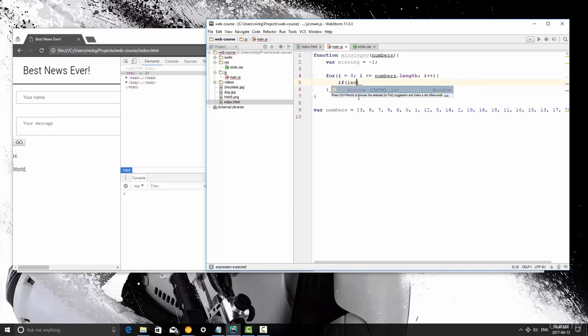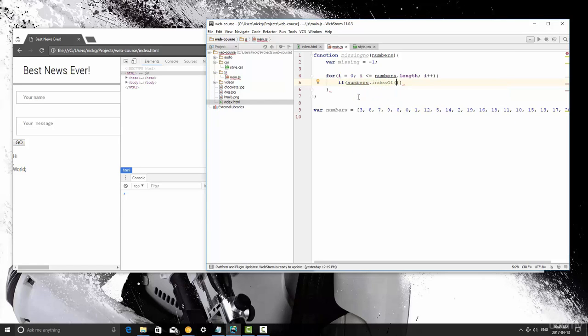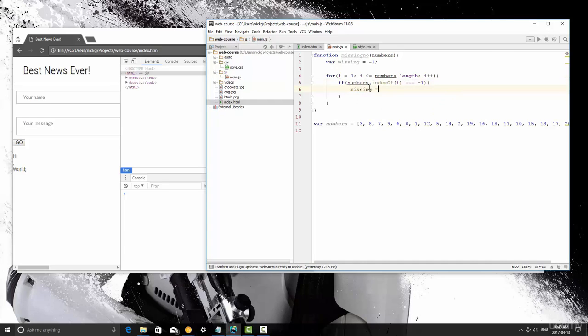So if numbers index of I is equal to -1, which means it is not found in numbers, we set missing equal to I, and then down here we're just going to return that variable. It's literally that simple.